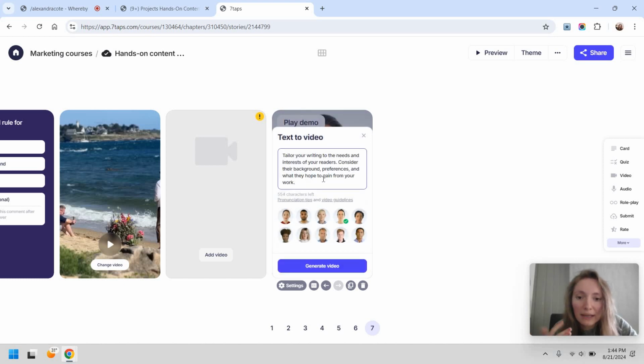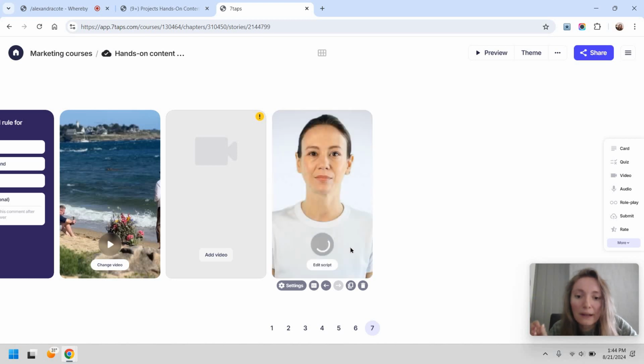I'm going to add in my text, aka the video script, and I'm going to click on generate video. And I literally have an instructor here without me having to film anything. It does take a while though, because, again, this is like AI generated and everything. But just so you know, this is an option. It's perfect if you want something quick. Personally, I would rather film this myself, especially if you're planning on sending it to your employees.